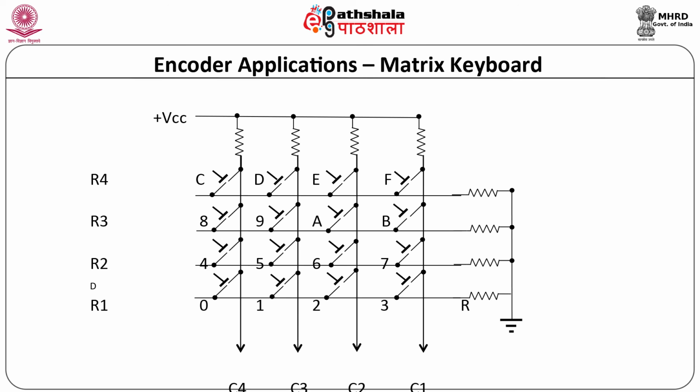All columns are connected through a pull-up resistor to logic 1 and rows are connected to ground. When one key is pressed, the corresponding key column goes low, and low at the column indicates the key is pressed. But to read the exact key pressed, it is necessary to make a row low one by one and read the column data to detect 0 in that column. The corresponding row and column data is the indication of the position of the key.